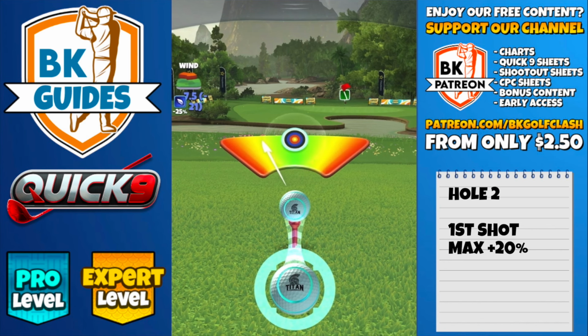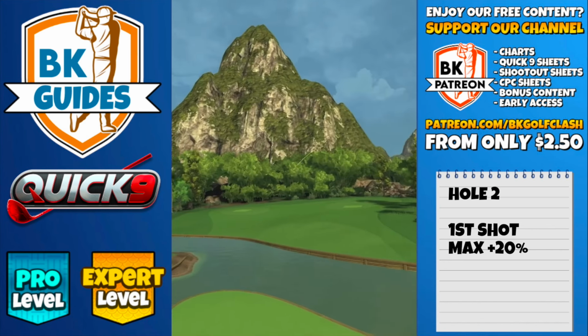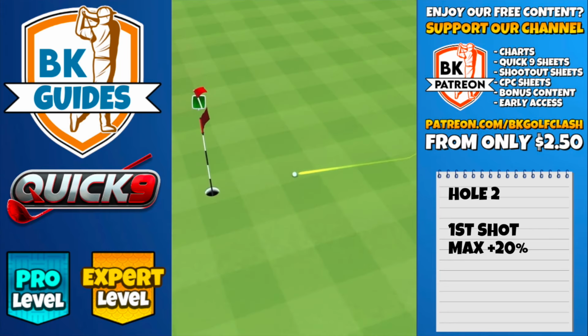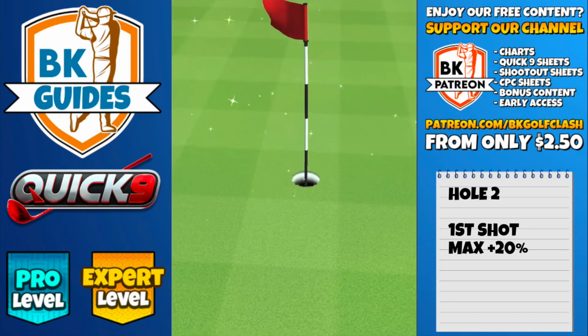Max plus 20 is the adjustment here. A very nice flat piece of fairway to bounce on. Obviously your offset will vary depending on your wind angle, but as a general play here we drop that nicely for the hole in 1.